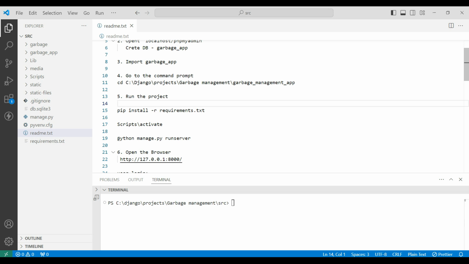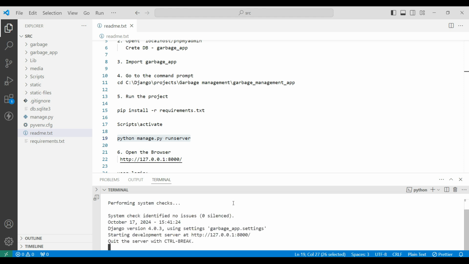Copy the command python manage.py runserver, then paste it to the terminal. Then you can see the URL link. Copy and paste it in the browser.